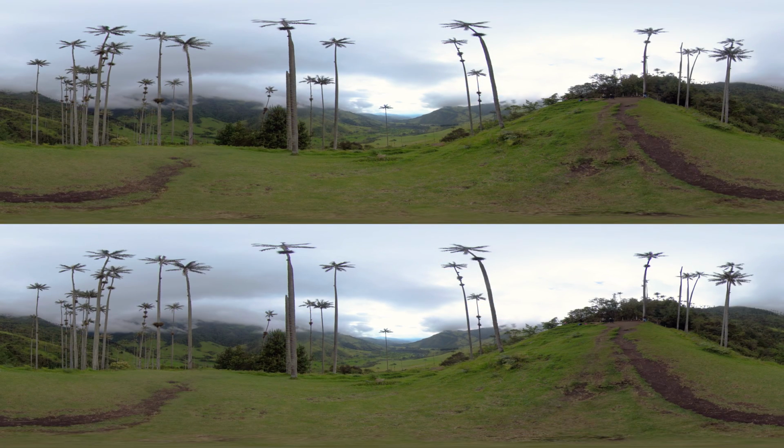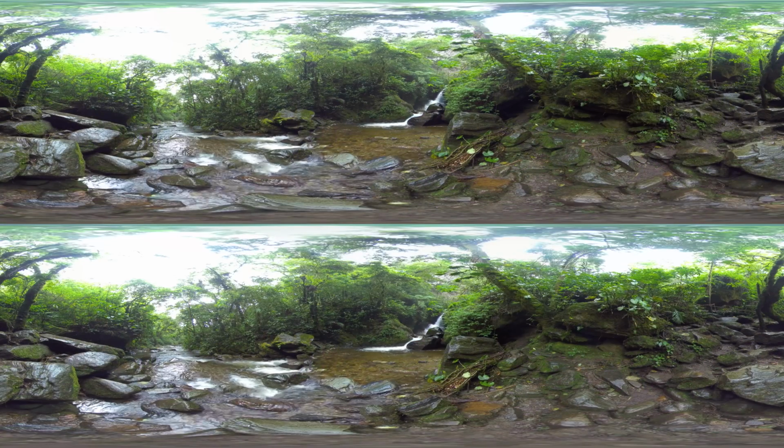The valley itself is named after a Quimbayan princess, daughter of the local chief of a pre-Columbian civilization. It means Star of Water. In order to prevent the exploitation of wax palm trees and to protect its endemic species, Cocora Valley is now part of Los Nevados National Natural Park. The valley is full of small waterfalls, steep hills, and creeks.